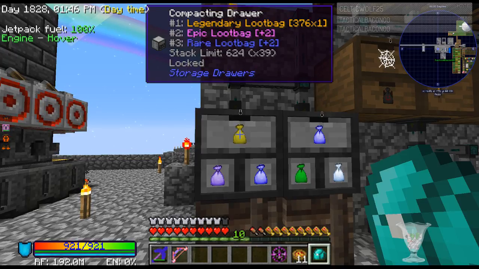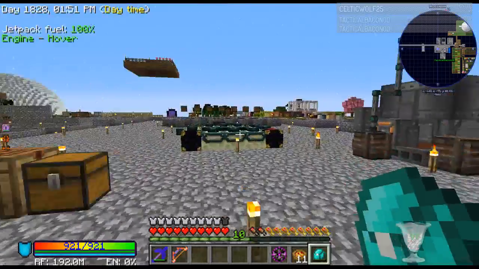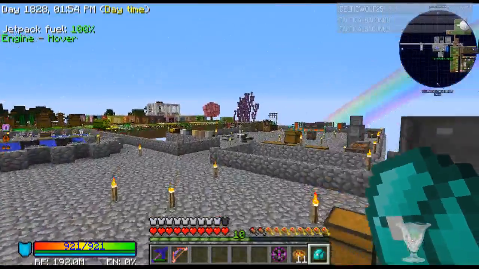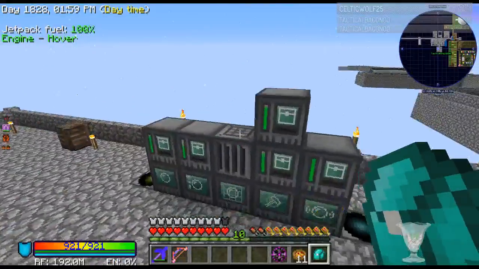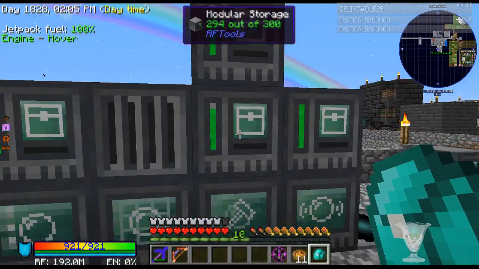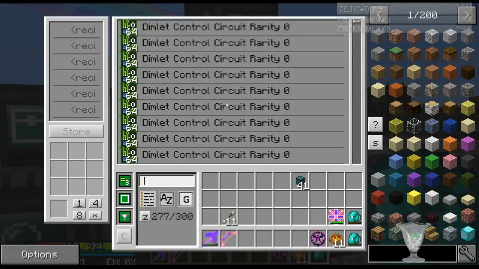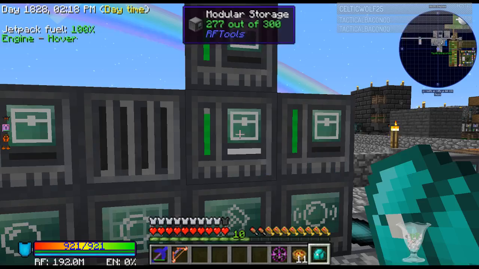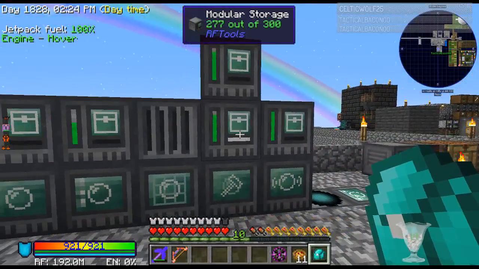You can use your same setup and have fun making a modular storage setup from RF Tools. Yeah, RF Tools, I actually have over here, because I'm using the RF Tools dimensions. So I do have modular storage here for all of these things. I'm not quite sure how to use it yet, but I've got five of them on the go.